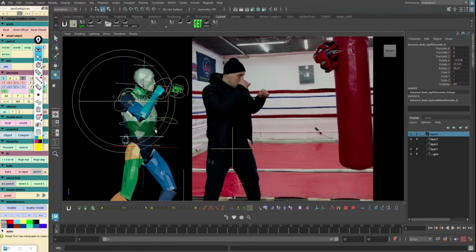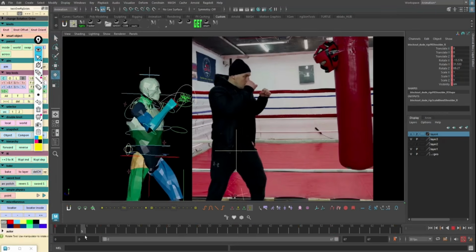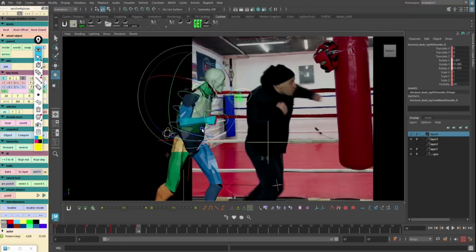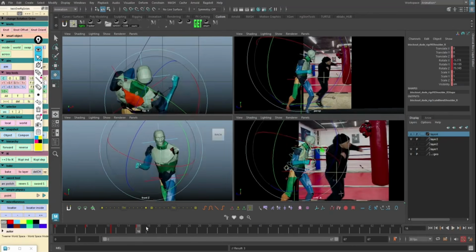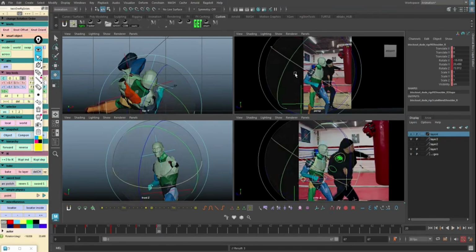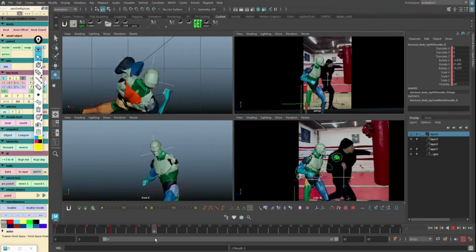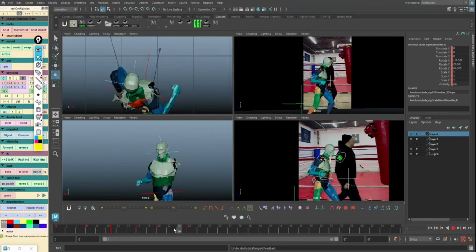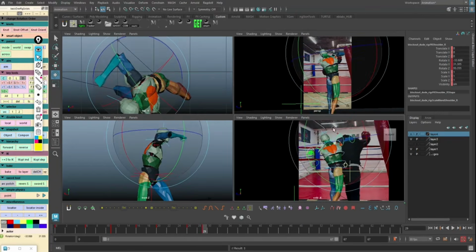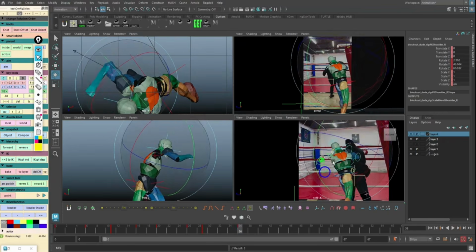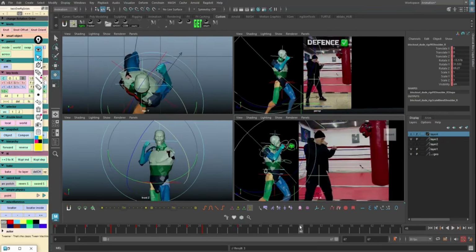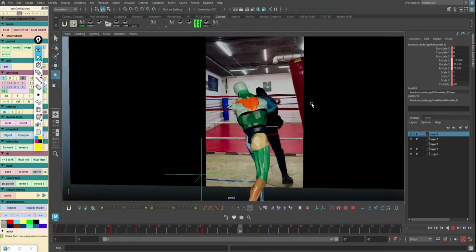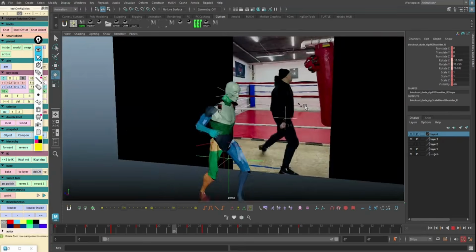Now let's work on the upper arm. Same thing with the upper arm. Looking at the reference and just trying to get some more appealing poses to support the punch. Most of the motion was coming from the shoulder, and the upper arm and the lower arm are just going to support that punch. Remember, working inside out. Hips, chest, shoulder, upper arm, lower arm, hand.